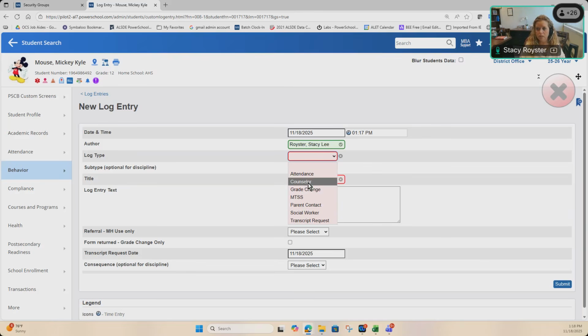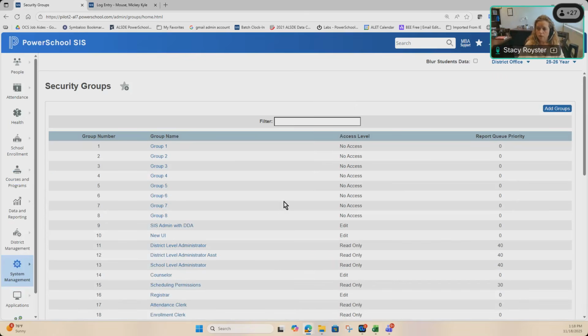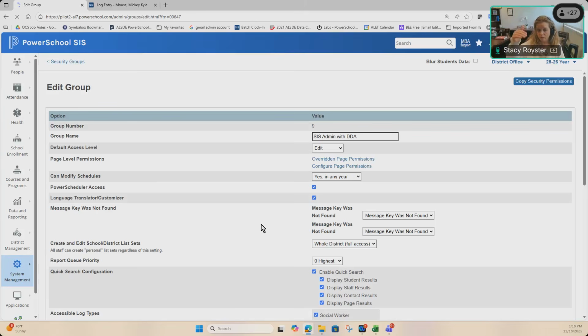If you are wanting it to be restricted to one single user, and we have had some districts that want to do that, then my advice is that when you create your log types, create one called Counseling Notes Stacy Royster, Counseling Notes Twin Collins, because maybe those are your two counselors and I only want Stacy to see her notes and I only want Twin to see her notes. That way, when you create them and you go over here into your group, if you have a separate group for each one of those, you could say, because again, you can do it with roles, a group tied to a role.